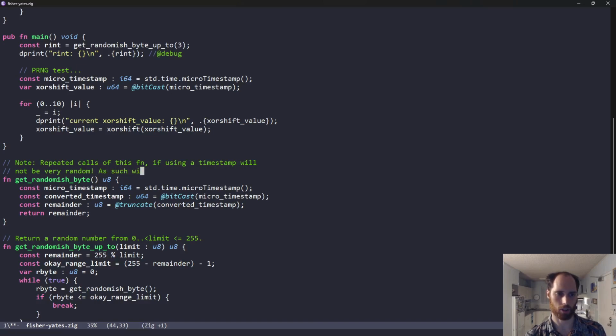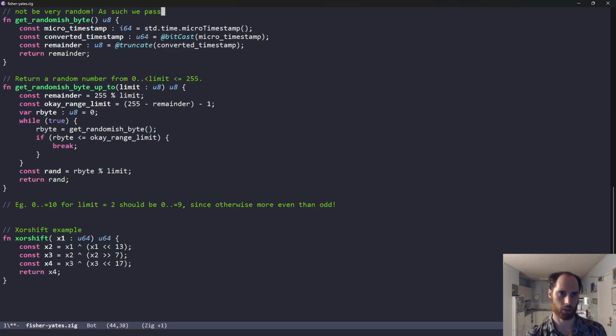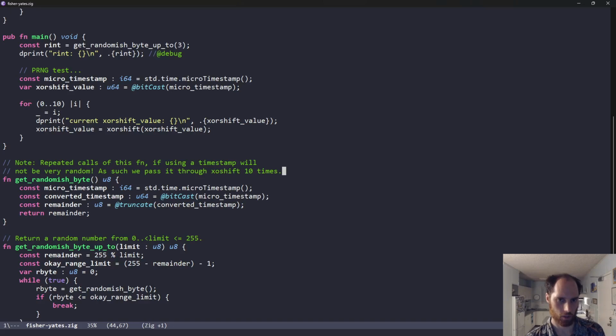As such, we pass it through xorshift 10 times, well, many times.